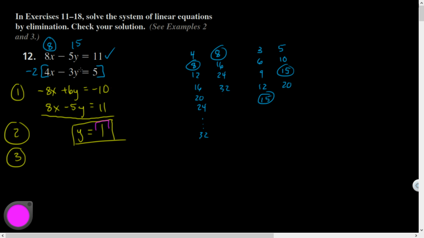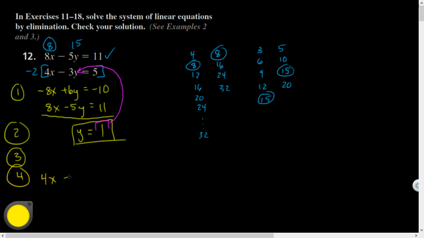Is there any preference you guys have? Any of those equations you think will be easier to work with? The second equation, or which one were you thinking? First equation or the second equation? Doesn't matter. You'll get the same answer either way. I'll plug it into this one, because these numbers kind of seem smaller. That's my only reason. Not wrong. Chose an alternate route.